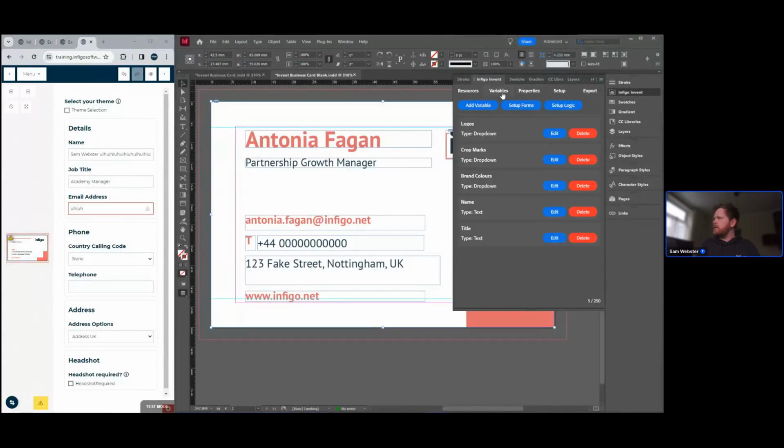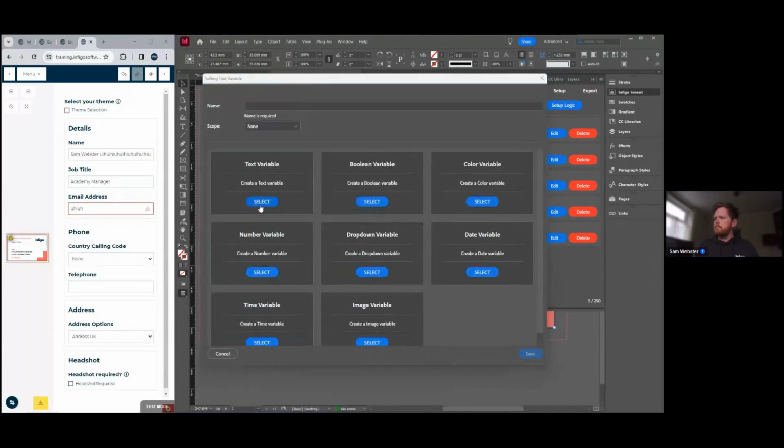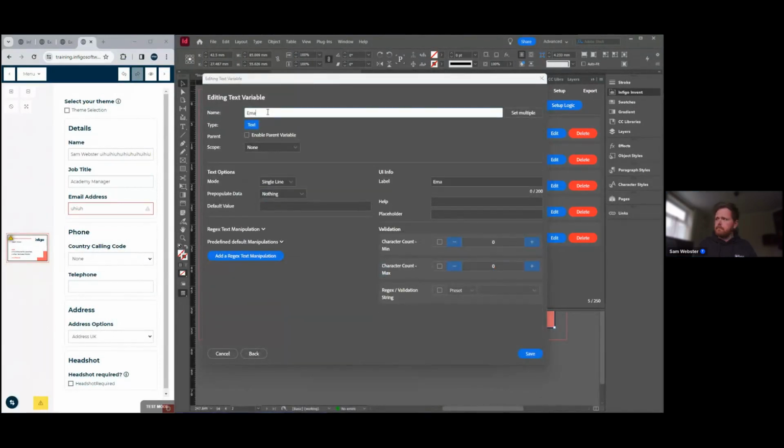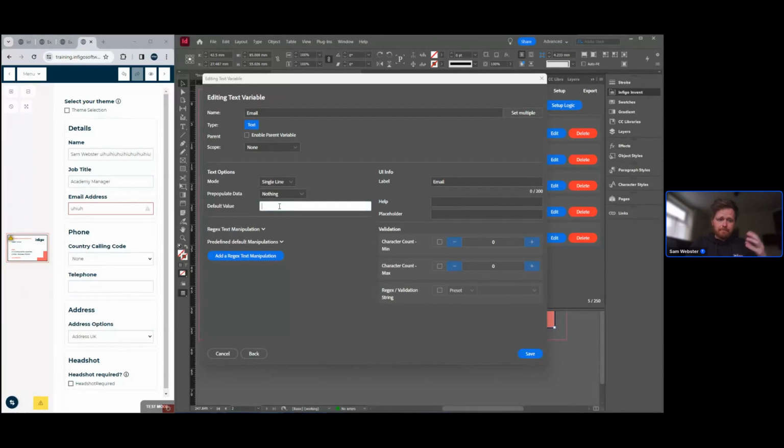Similar process, I'm going to create a variable. This time I'm going to set my default value to be something that's already placed within the field itself, just to mix things up a bit, and just so we don't start off with an empty space. And then in order to get that email associated validation, we're just going to come down to this validation string down on the bottom right-hand side.